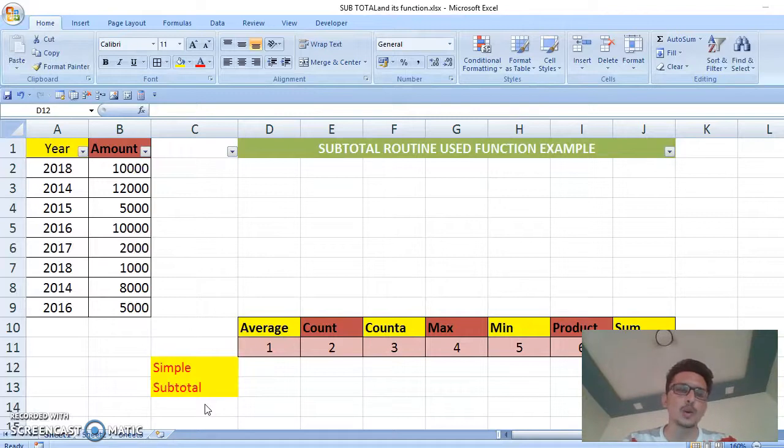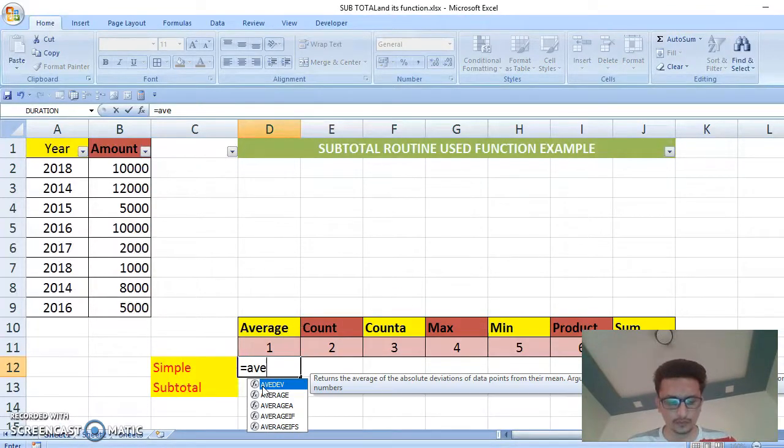These are all functions we use in routine work to generate a report or whatever work is related to it. I will first show you with a simple function, and then with subtotal, so you will see exactly the difference between both functions used in Excel. There is a much greater benefit to subtotal. Okay, let's start with the average without wasting time. First I will explain with the simple separate average function, then I will use that same average function under subtotal and we will see the difference.